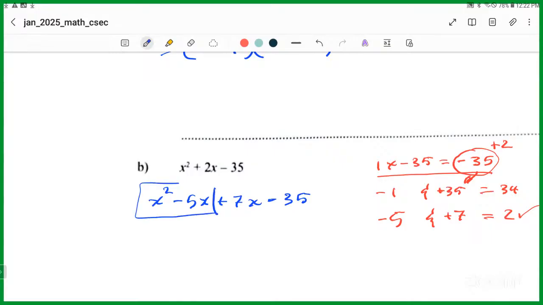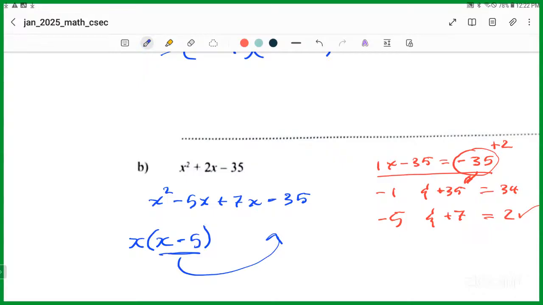So we're going for the highest common factor in the first 2 terms first. Right now it's just x. X out of this gives you back an x. X out of this gives you a negative 5. So you want this x minus 5 in the bracket over here as well. You want the same thing in the bracket. So we write back that first, x minus 5. Remember, in between here has to be plus or minus something, not just a value. How do you know? You can divide this by the x and see that it is a positive 7, or you can divide negative 35 by negative 5 and say it's a positive 7. Any way you want to look at it, we're getting a positive 7 out here.